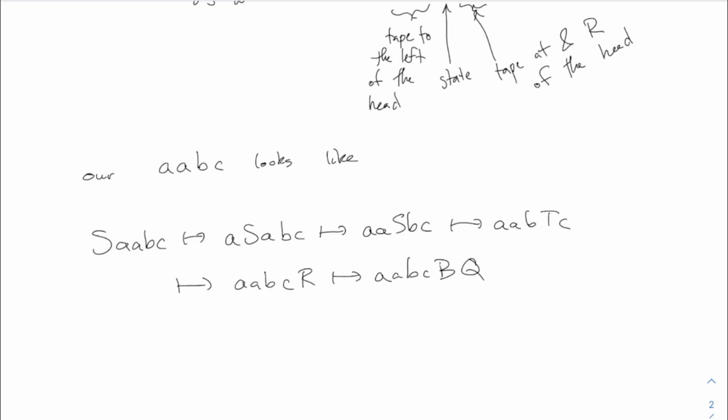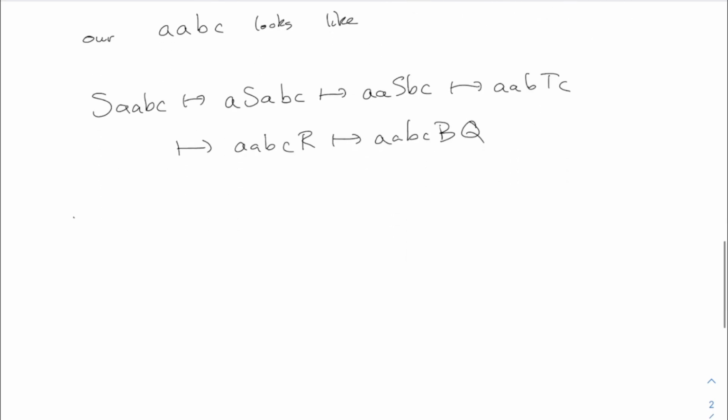So let's just try it in this example. What about something like A B A? This one will be rejected because of what I said before, but let's just see how it would actually work out. So you begin with S A B A, and now my head is pointing at the A, and I hope you can still see your state diagram. The head will move one position to the right, leave the A like it is, and stay in state S. So now it will say A S B A.